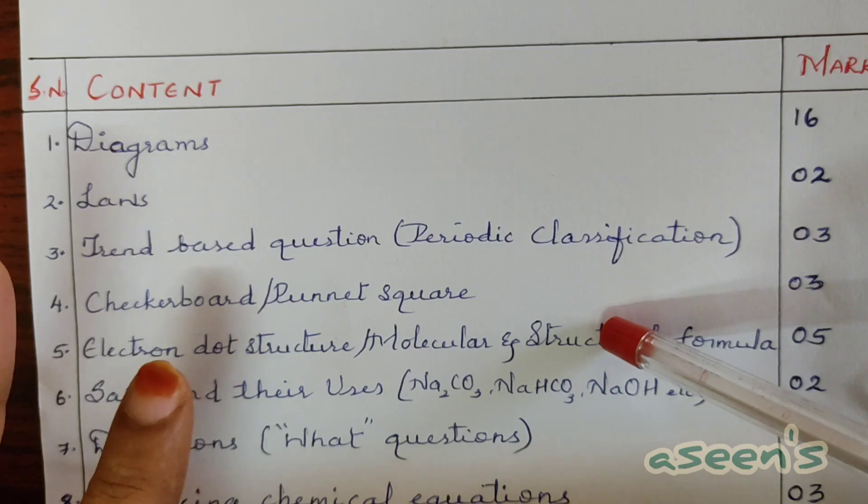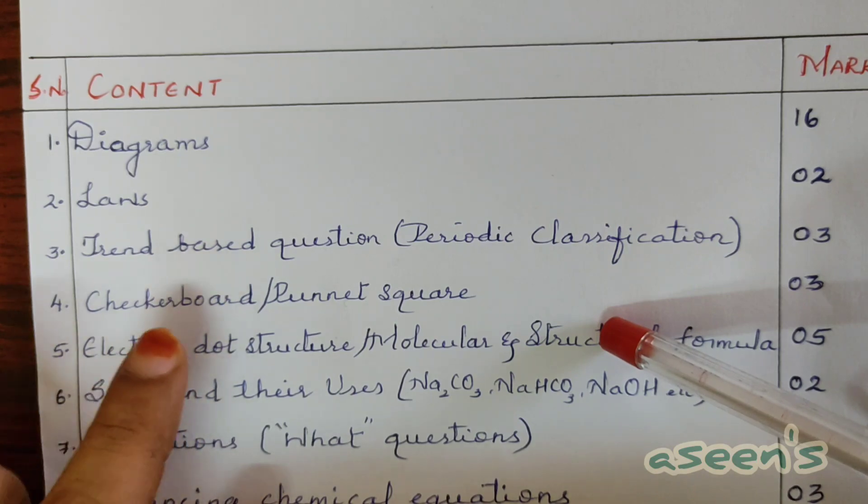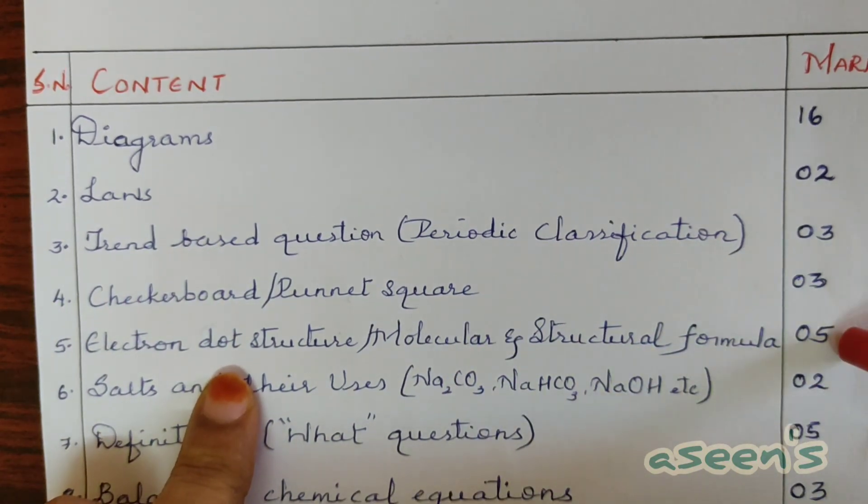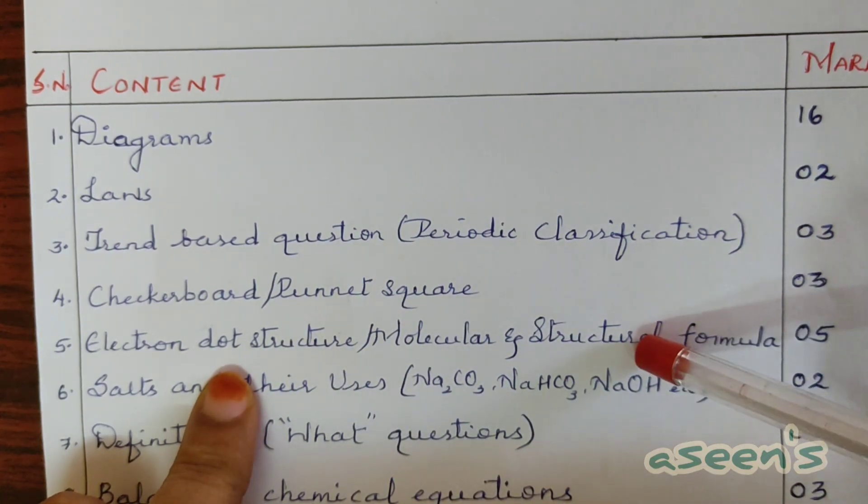You can find examples in metals and non-metals like sodium chloride and magnesium chloride already given in the textbook. For other possible examples, stay tuned to my channel. All together around five marks for electron dot structure. You can once again find a link in the description box.